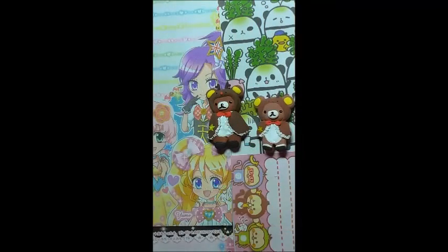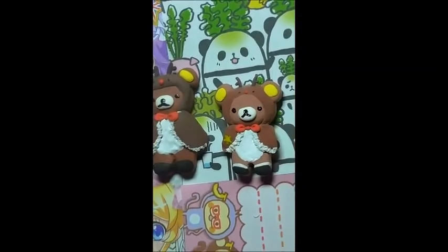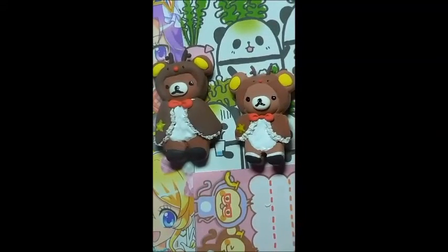So here's the comparison between the two. As you can see, the one I made in the tutorial, some of the colors of the clay are darker and all that. But when you make another replica of another thing, it's never going to turn out the same. So yeah.